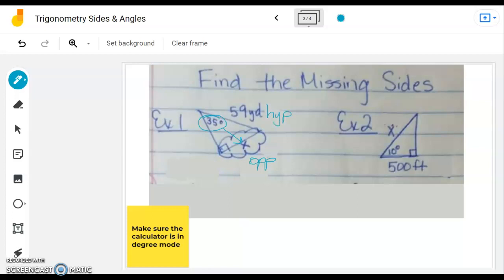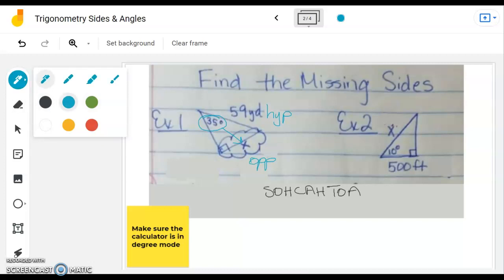And 59 is the hypotenuse side. Again, you can put your hand on 35 because 35 represents our theta, and the 59 is the hypotenuse side, and the one we're not touching is the opposite side. So we can still use the hand method to identify our sides. But here I have opposite and hypotenuse. Let me write SOHCAHTOA up here because we use that mnemonic to determine which trig function we're going to use. So here's SOHCAHTOA, and I need to find the opposite side with the hypotenuse side. So opposite and hypotenuse, that's going to be our sine.